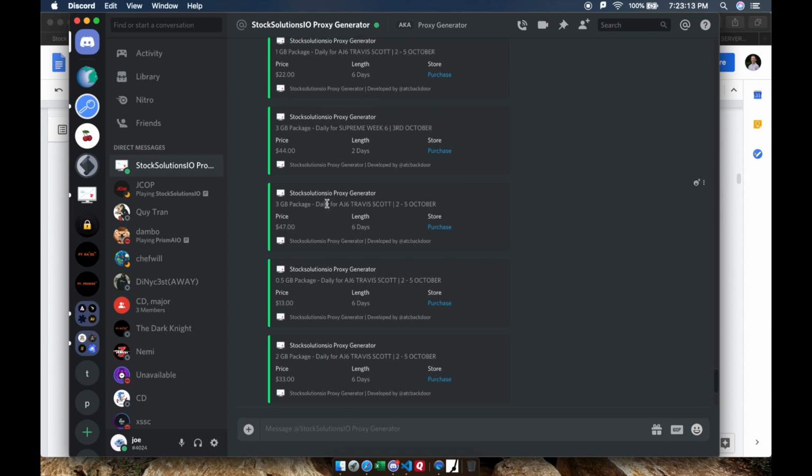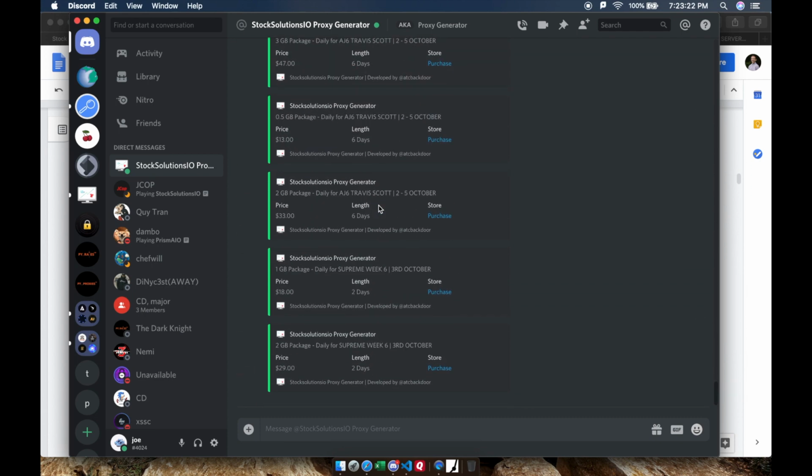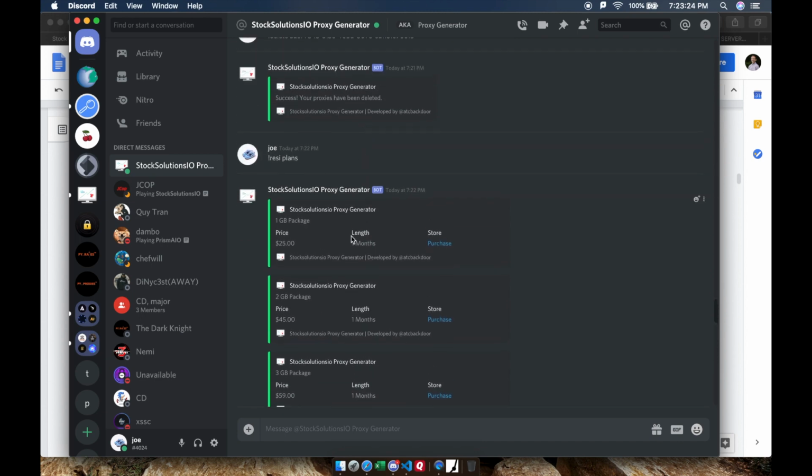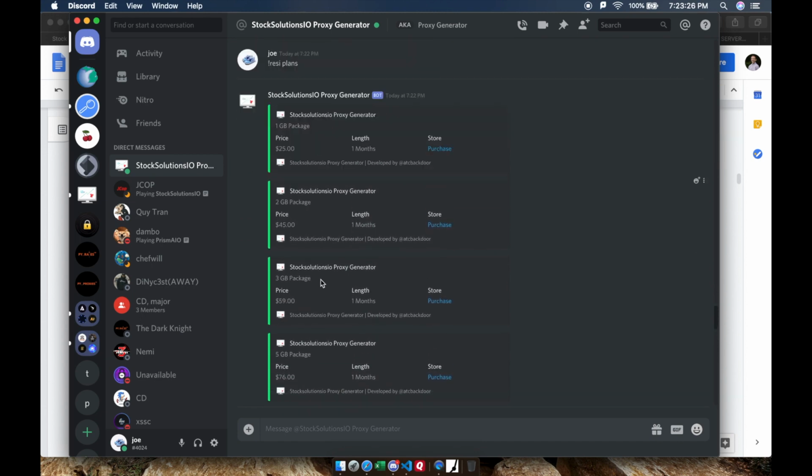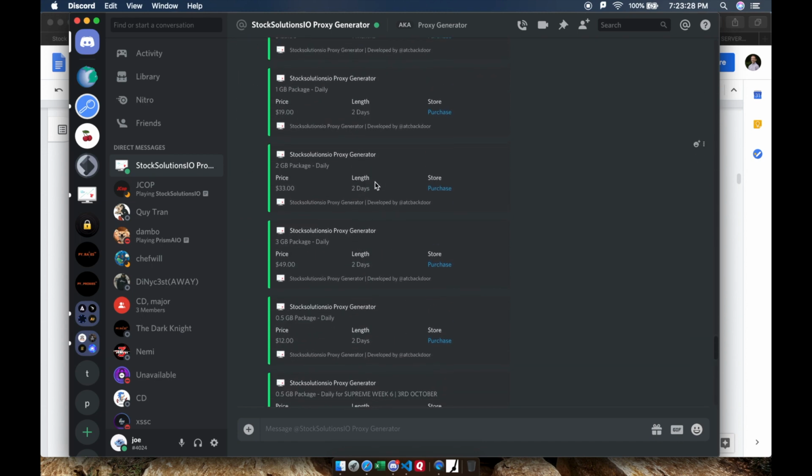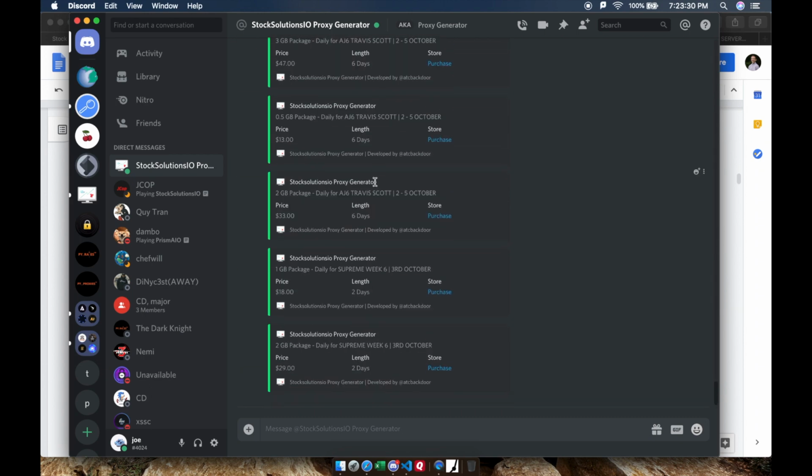Then you can buy some for the AJ6 Travis Scotts, which haven't even released. This is always updating, so make sure you always type Resi plans to get the most updated plans. What you'll notice is there's a little embed for each plan, and you're going to be able to see the price, the length, and a link to purchase here.